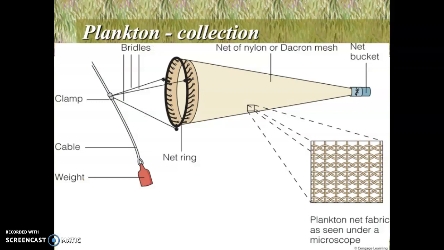So if we want to look at the plankton, these are tiny little creatures that live in the ocean. And most of them are tiny, I should say. If you think about it, jellyfish are not tiny. We wouldn't be collecting jellyfish in a plankton net, at least not on purpose. But the plankton net is designed to collect microscopic organisms so that we can actually see kind of what's living in the water. So this net would be dragged behind a boat, and then the tiny little creatures end up getting caught in the net bucket. What you catch is based on the size of the mesh in the fabric.